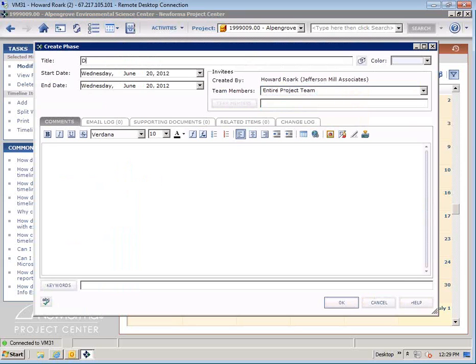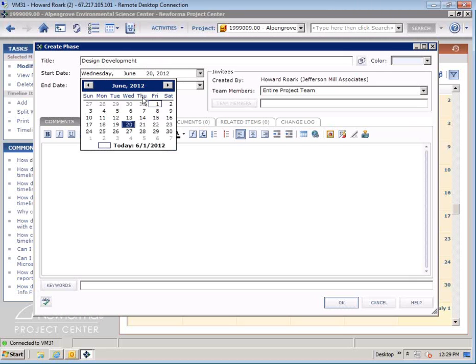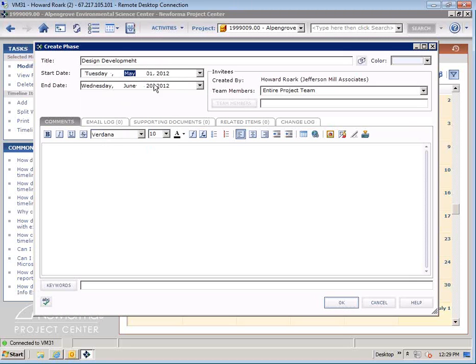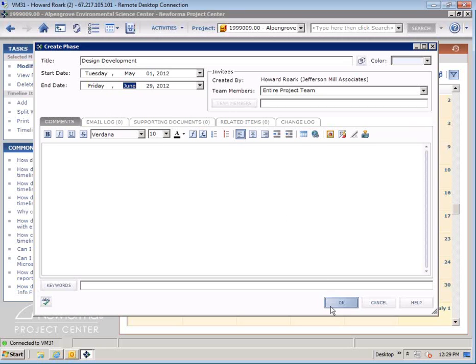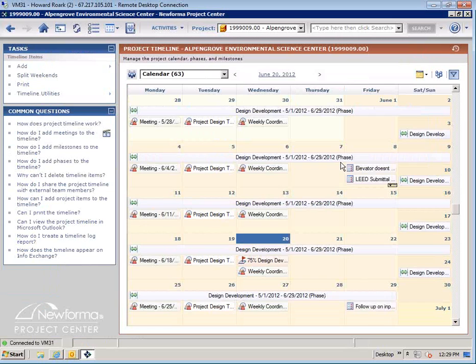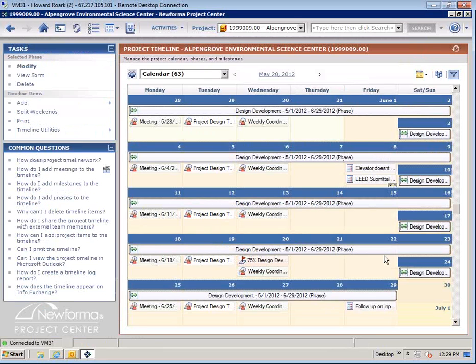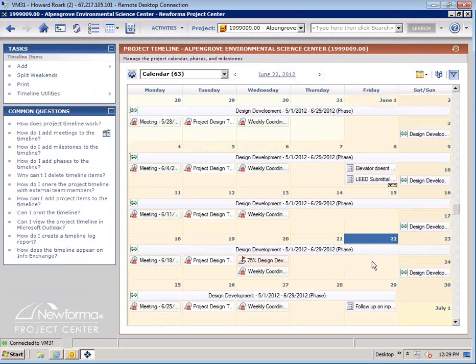So we could call this design development. And this is going to run from May 1st to June 29th. So there's our DD phase. You have the ability to print the calendar and all the normal calendar stuff.